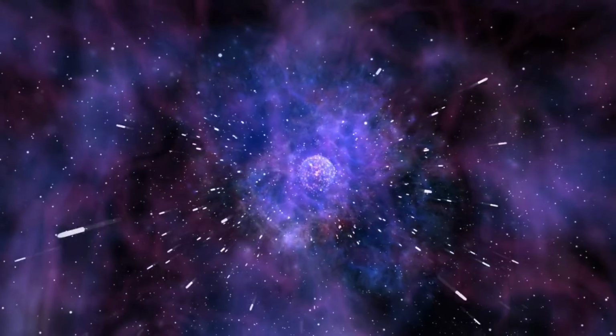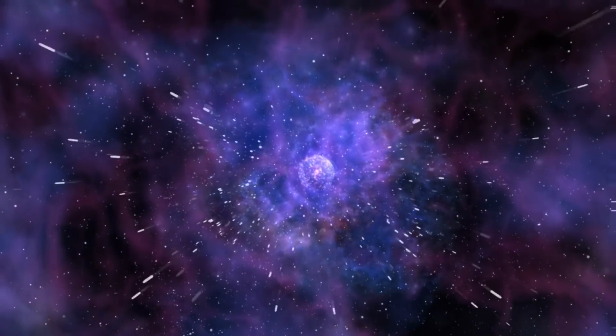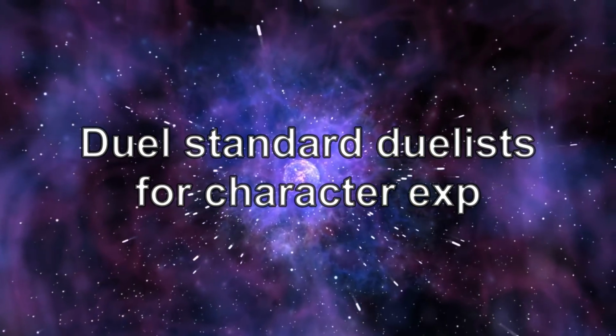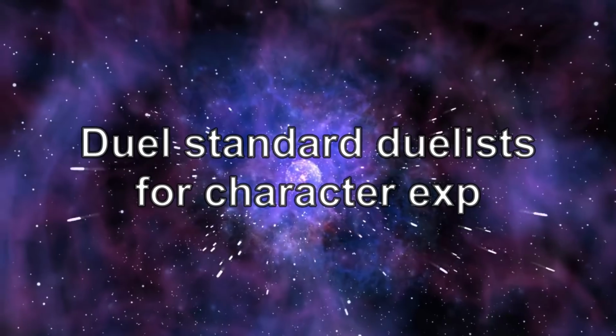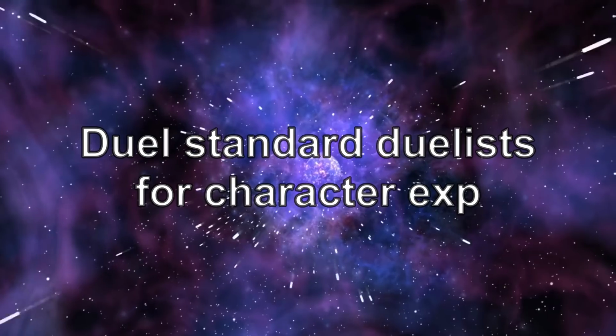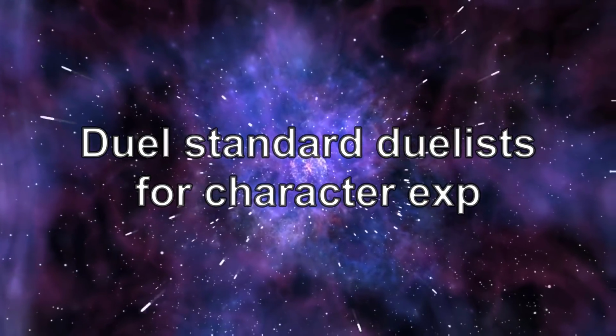Here are some general tips for new players. Firstly, duel the standard duelists whenever you can. They can be defeated very easily by auto-dueling, and give you a lot of experience. Set the modifier to 3 to minimize the time spent on them.